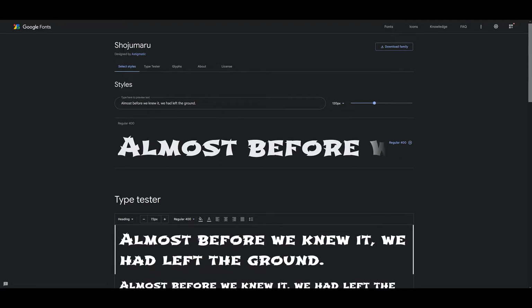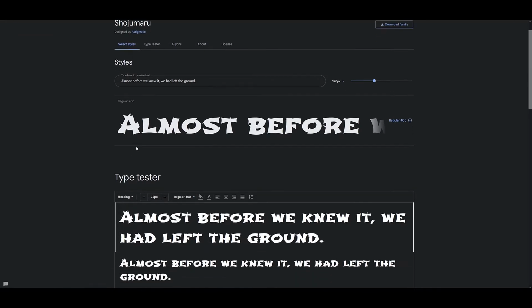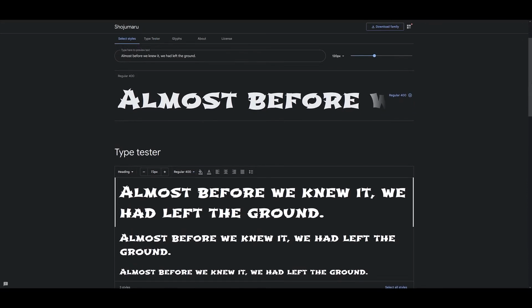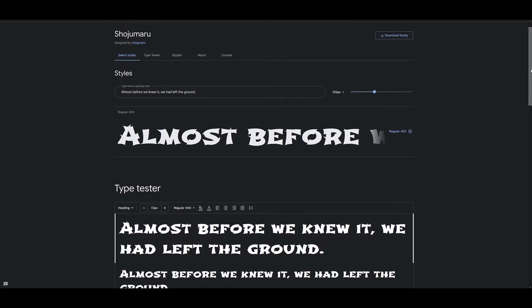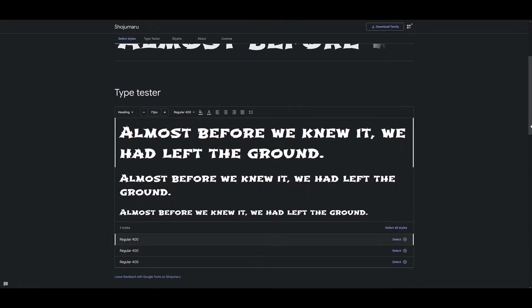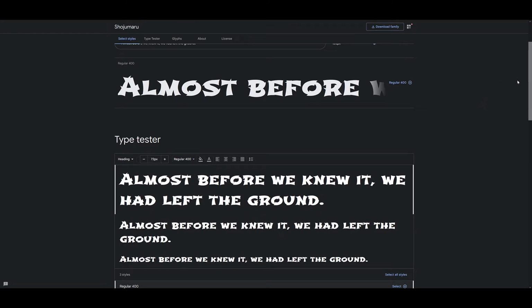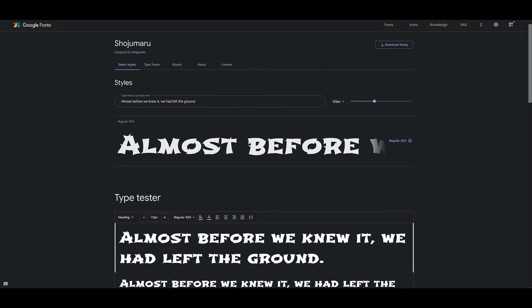Okay, next we have Shojumaru, and I'm sorry if I'm pronouncing it wrong. But I like this one because it has a blade style look to it, those Asian style looks. So if your designs are based on any kind of Asian themes or Asian niches, you might want to use this font. I would also find it useful for strong fighting designs, those which are going to depict a fight, or maybe standing up for something. So this sharp, blade style look is most suitable for those kinds of designs. And again, it is a thick font, so it is pretty suitable for your print on demand designs, especially for those Asian niches.